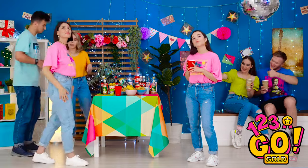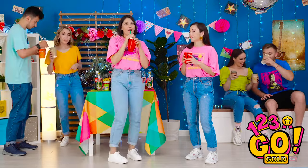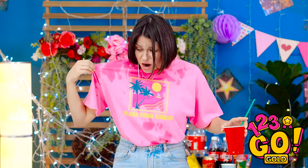I'm definitely feeling this song. Yep, it's official. This is my new jam. Wow, this party turned out better than I expected. Oh, punch. That looks good. Oh my god, Jennifer! We're wearing the same outfit! Oh no, you're totally right! We're dressed the same! This is why I wanted to plan our outfits! Oh no! I didn't mean to do that! So sorry! Are you kidding me? Now I'm soaked! So sorry! Ha ha! Totally not sorry! Later, alligator! I can't believe this is happening to me! I don't even know what to do about this! Wait, I think I just came up with a solution!